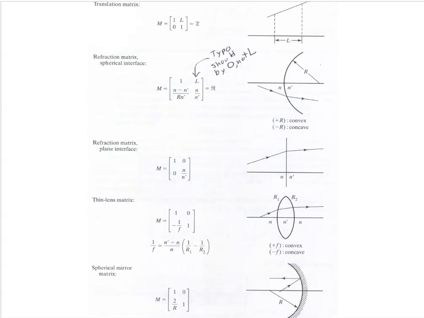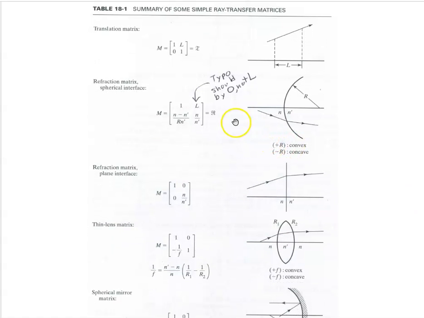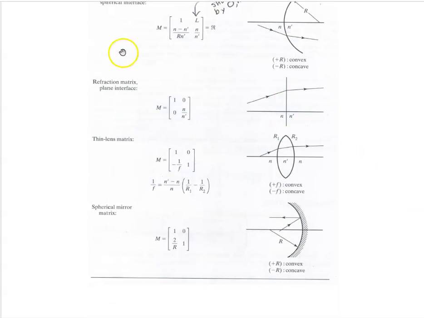Well, with those, we can start to put all of these things together. So be sure to check for this typo. It may have been corrected in some later printings of the book, but at least the printing that I had, it was there. So make sure to correct that in your textbook. Next we'll launch into working an example and show you how these are put together.